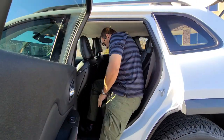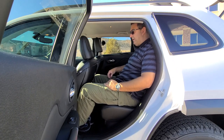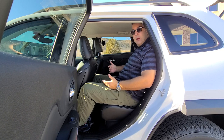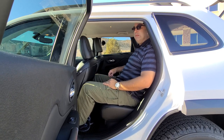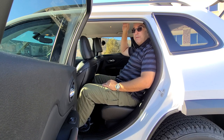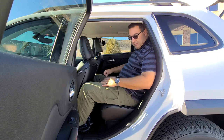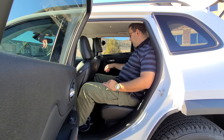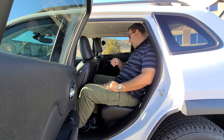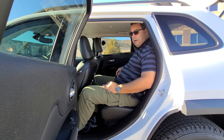As far as back seat room — it's actually not as tight as I thought it was going to be. With my driving position set, there's adequate space behind me, though I do have to put my legs to the side a little. Headroom is close — luckily this one doesn't have the sunroof, because I tested one with a sunroof and my head was hitting the upper section. The rear seats also have a recline feature, heated vents, two USB ports, a 12-volt power supply, and a center armrest with two cup holders.